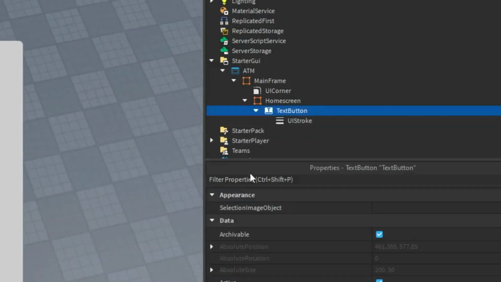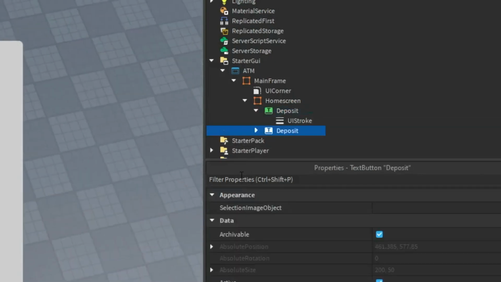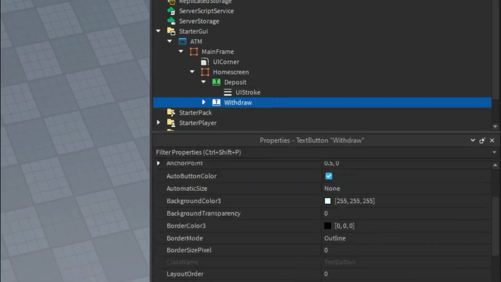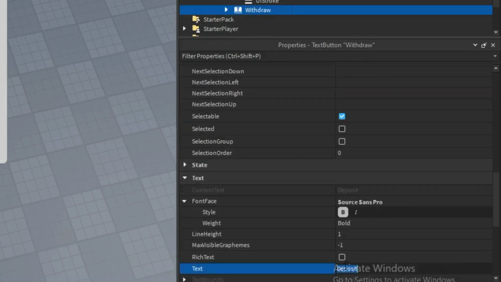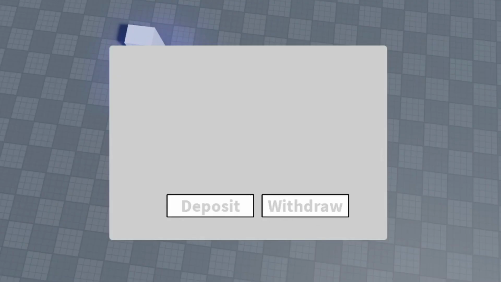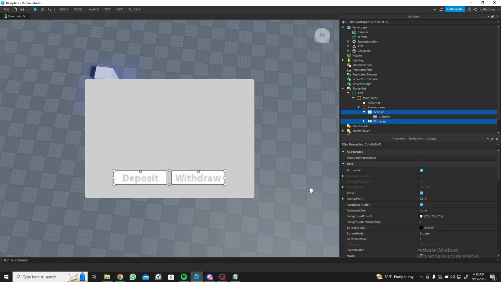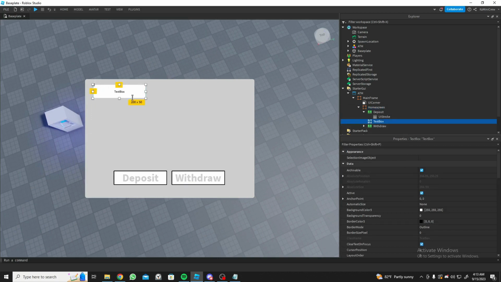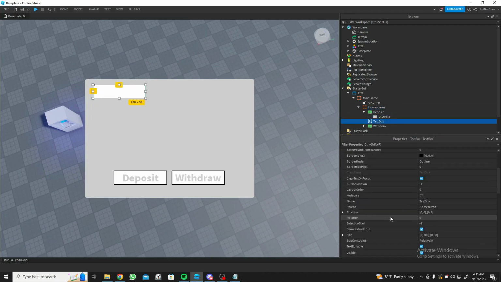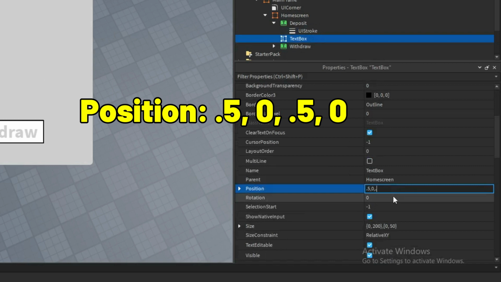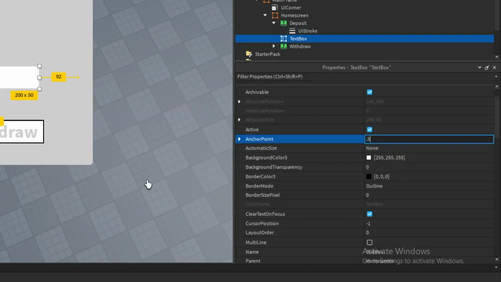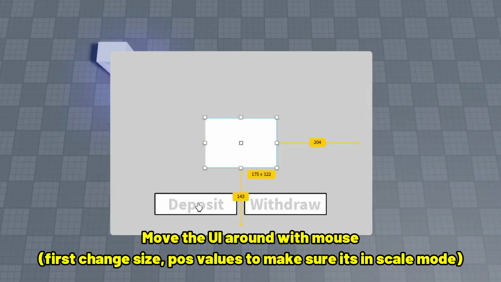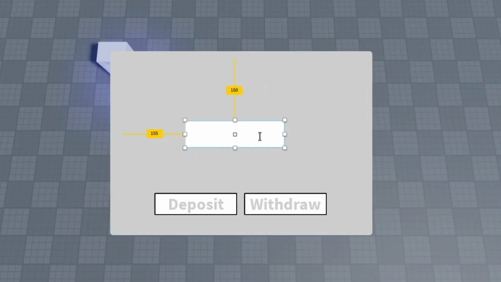And then what I'm going to do is rename this text button to deposit, and duplicate it and put it next to it. This is going to be renamed to withdraw, and let me just change the text to withdraw as well. I don't know if it's centered properly. It's not, so let me just select both of them and center it like that. The next thing we need is a text box here, and we need to script this part as well. So let me just set the position of this text box as well. The anchor point is going to be 0.5 as well, and the size, actually we should use our mouse to do this part because then it's easier.